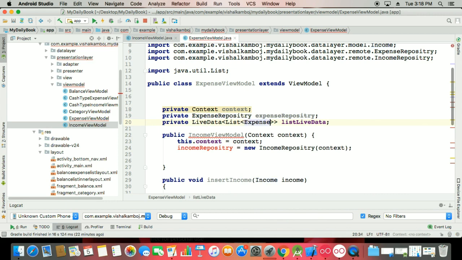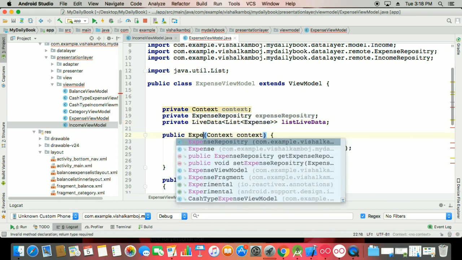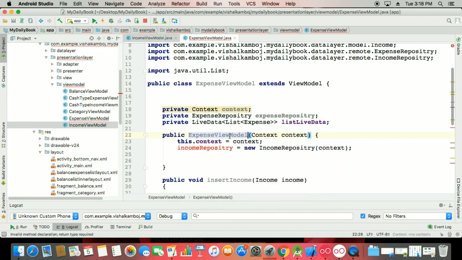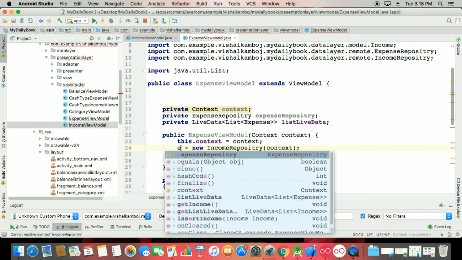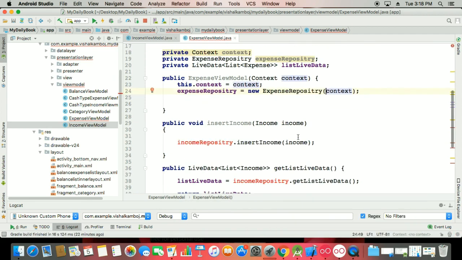Here we have expense, here we have an expense view model, and here the expense repository. And here you can say insert expense. This is your expense.